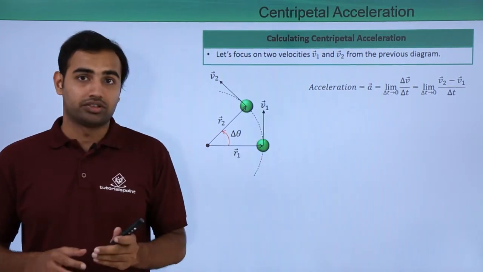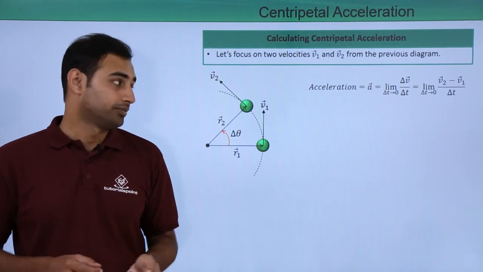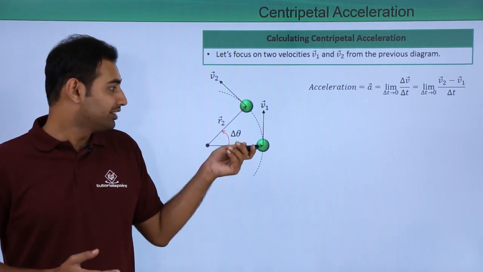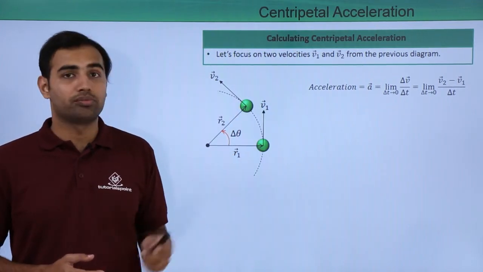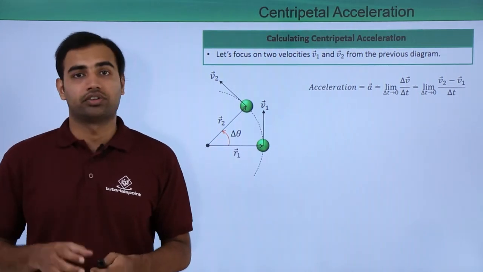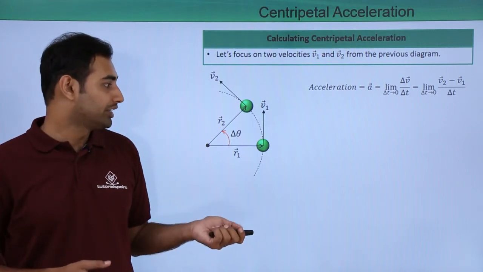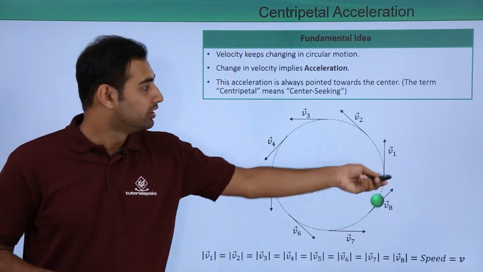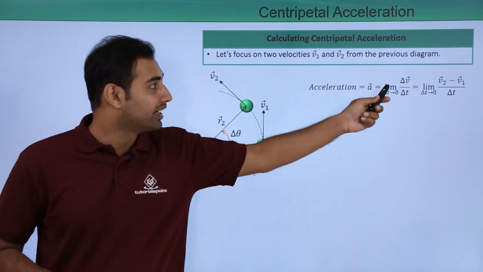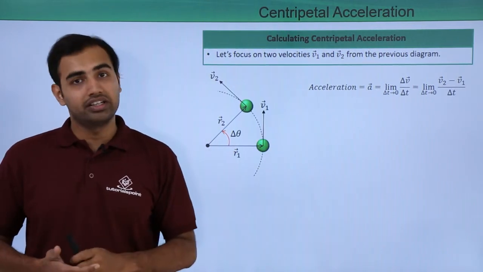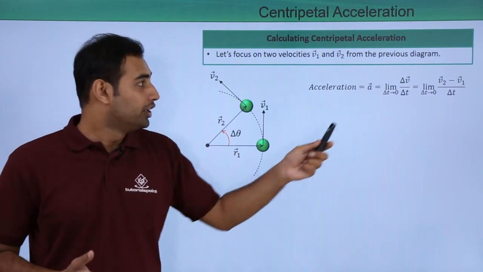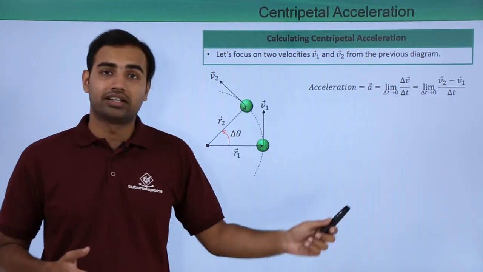Now in this specific situation of calculating centripetal acceleration, we have taken a small section of our circular motion and focused on that. This section is the starting point when the object begins its motion with velocity v1 vector, and then the second instant we take a snapshot when its velocity is v2 vector. So basically from the previous diagram, it is this section of the circular motion that I am talking about. Once you have taken that into consideration, I can write delta v vector simply as v final minus v initial. So v final is v2 vector and v initial is v1 vector, giving delta v as v2 minus v1, and delta t is as it is.